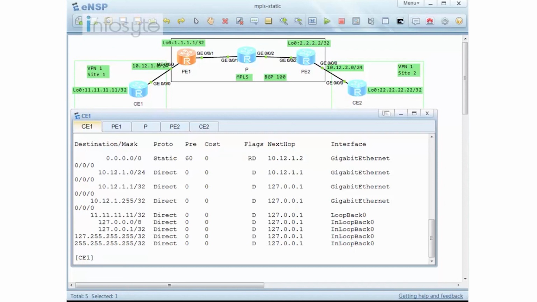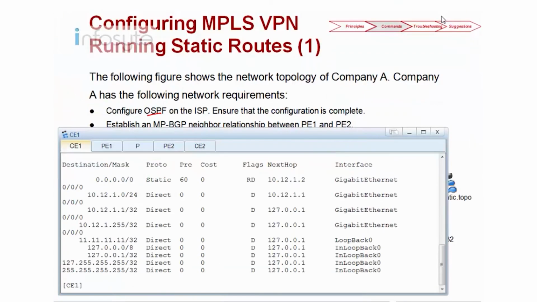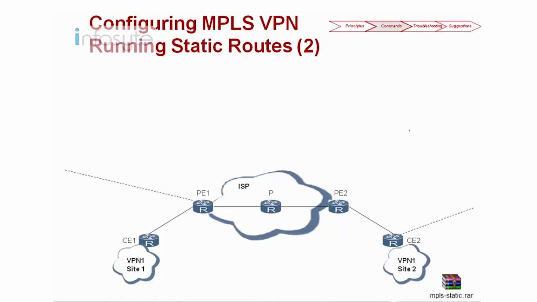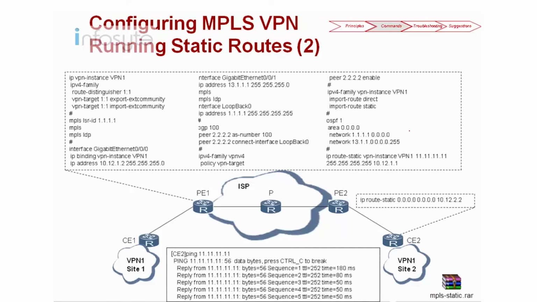Alright, let's have a look at the slide over here now. This one is the configuration of MPLS VPN running with the static route. It's straightforward, so always remember, over here we need to have a default route. We need to have a VRF, the LSR ID, enable MPLS LDP, do the binding, and configure the IP address. So this one is just internal. And the BGP uses the loopback, VPNv4 doing the MP-BGP.